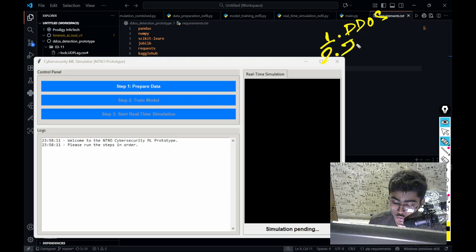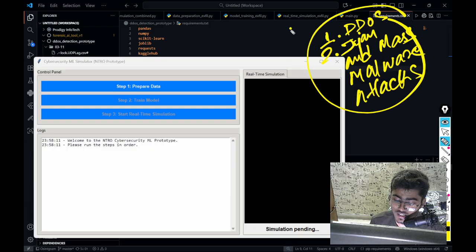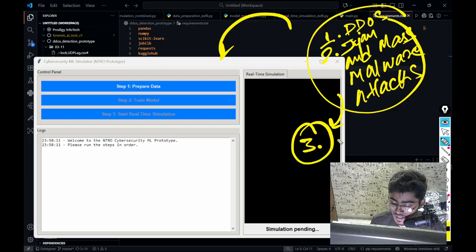Now for Trojan and mass malware attacks, we can put these things into this. It's simple, it's not too difficult, right? Another thing that we can do is ransomware.